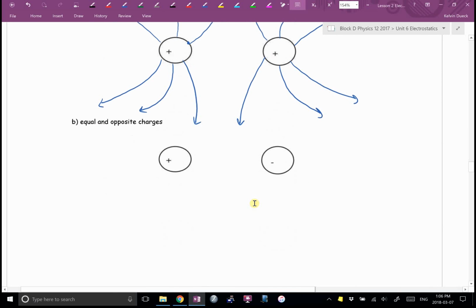What about equal and opposite charges? I can tell you one for sure, Sarah. If a positive charge started right there, whomp, because it's being repelled by the positive and attracted by the negative, it's going straight across. Yes? What about if a positive, you know what, I'm going to change colors so it doesn't overlap. I'll do this one in red. What if I started right here? I'd get repelled, but I'm also getting attracted. I think I'd curve towards the negative.